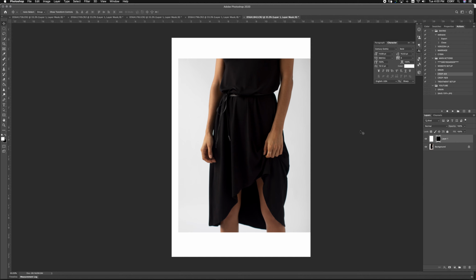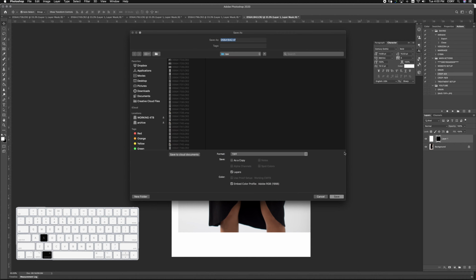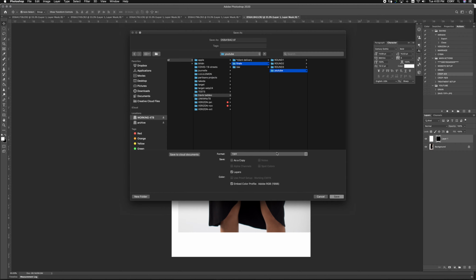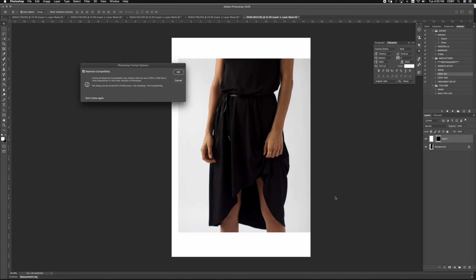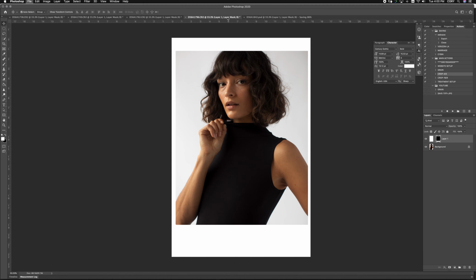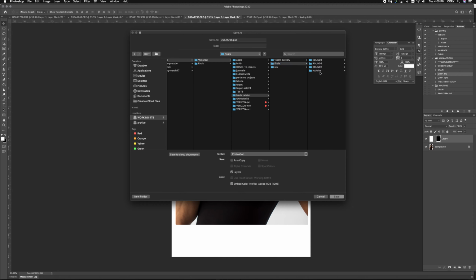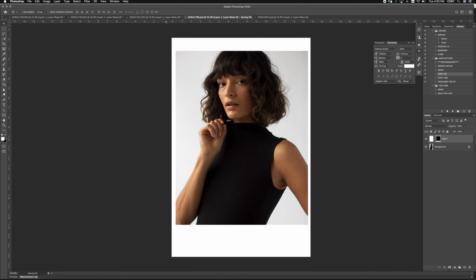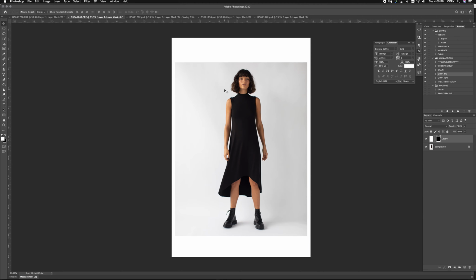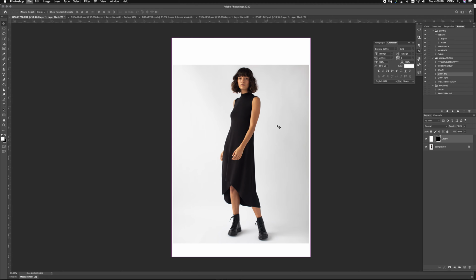And now once this is saved, this is when you do your first initial save. So Command S, we're going to go to our finished folder. See, we have a finals here, I have a YouTube section, and this is where you're going to save your Photoshop file. And from there, you're just going to toggle between each one and do the same thing. So each one is saved. And then once they are saved, every time you're working on them, just push Apple S and you are good to go.